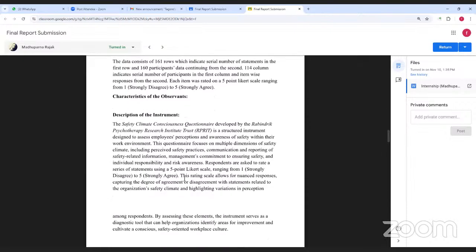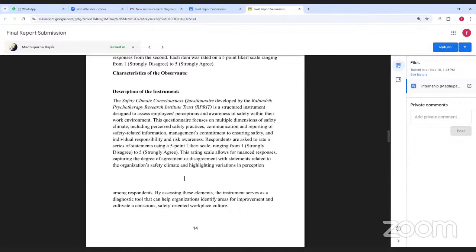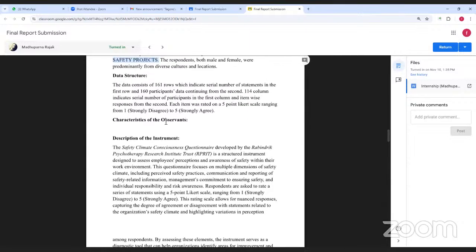Data structure. Characteristics of the respondents is missing. Madhuparna, why? Do you need any help in that? Ma'am, no, ma'am, I forgot to do that. I thought I had given it. Okay, I will modify it.